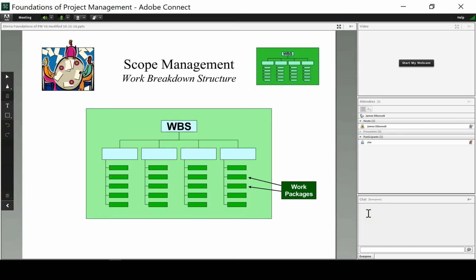Another important communication tool within this environment is the chat window. It's very easy to put out a chat. Hello, good evening, which is what I'm putting out there now. So, I said hello, good evening to everyone. So that might be a way to introduce yourself to the class when you get in there.